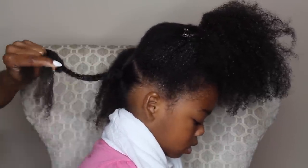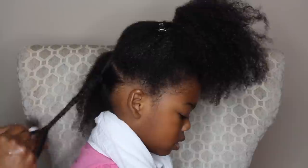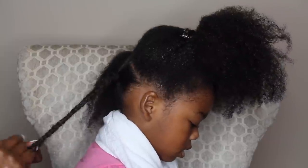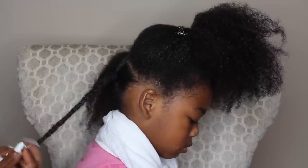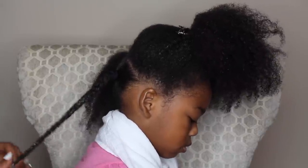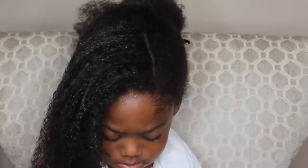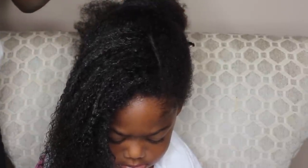As you can see, I haven't used any combs. I'm going back in with the Perfect Coils to define her hair, add shine, add moisture, and help it stay at the end so it doesn't unravel. Once I get to the end, I'm going to twist it a couple of times and coil it around my fingers so it doesn't unravel. I don't advise using any rubber bands or barrettes at the ends of kids' hair, because it tends to break off the hair.